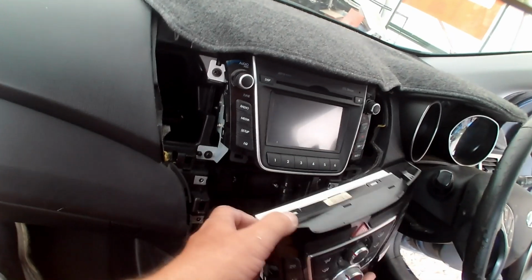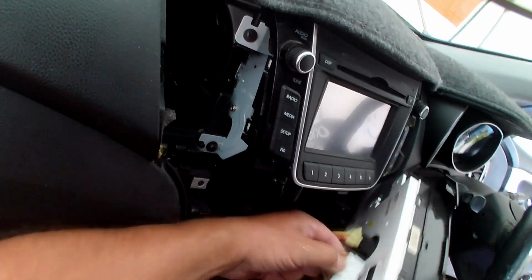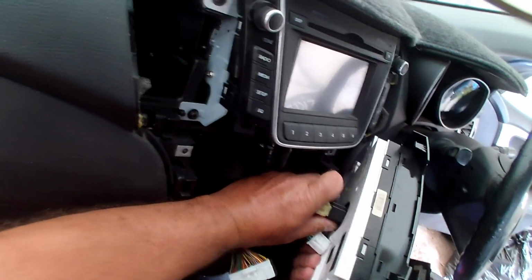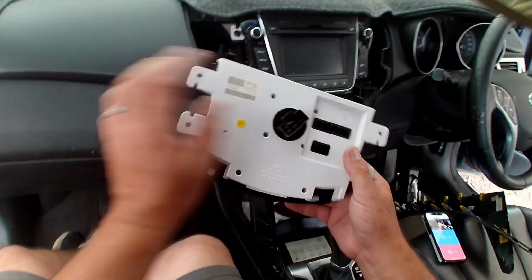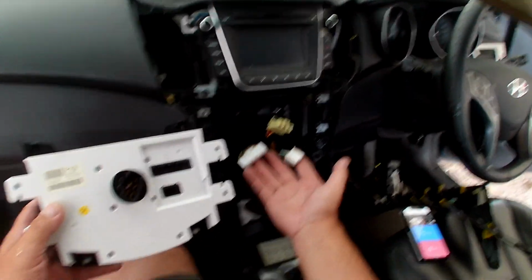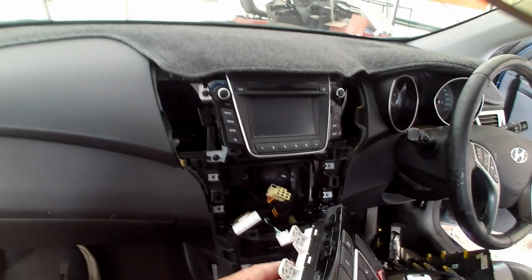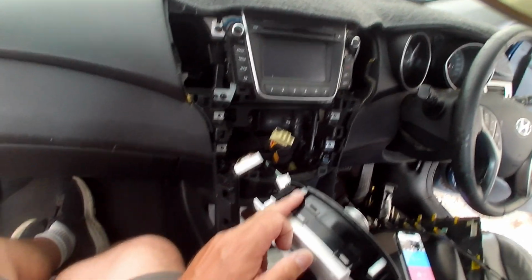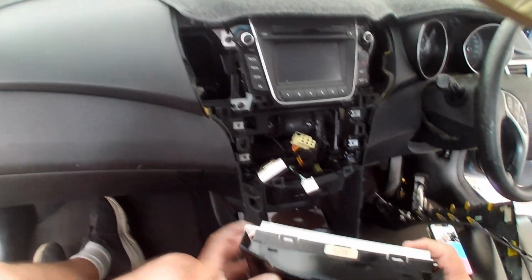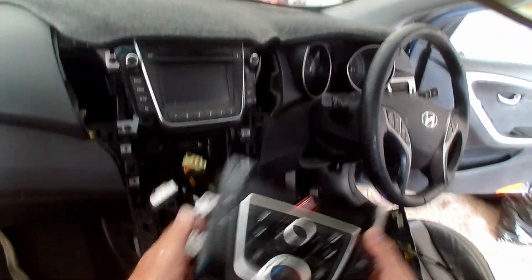There should be a couple of plugs in the back. Nice big fat white one. Smaller white one. And a big fatter one. So there's the 3 plugs I removed: small white one, big white one, big black one. There's these here. And that's 2 white clips here, which runs into there. And these 2 black clips on the top, which runs in under here. I don't need this part anymore.